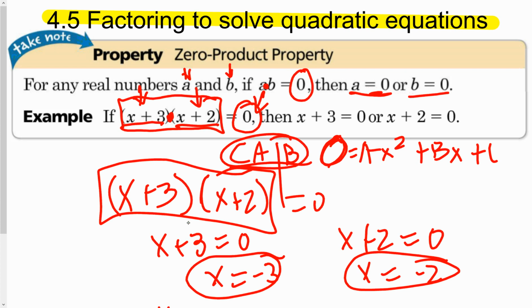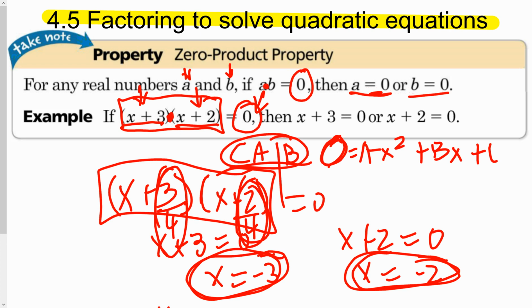And then if you did the worksheet we did maybe last week or a couple days ago, whenever you watch this video, we practiced factoring, and sometimes we had to divide by our a. So if our a was like 4, we would divide these by 4, right? And I said, go ahead and just leave those as fractions, because you'll notice that just like this problem, my two factors are x plus 2 and x plus 3, and my answers are the opposites of those. So when we leave them as fractions, we can just take the opposite of those fractions, and those would be our answers. Okay, so that's what we're going to do in this section.